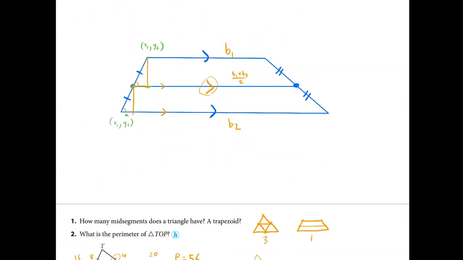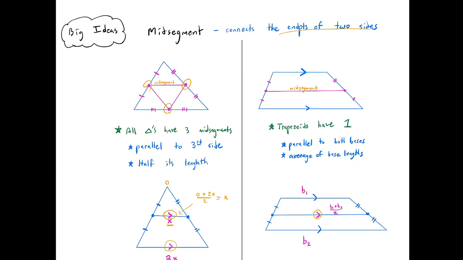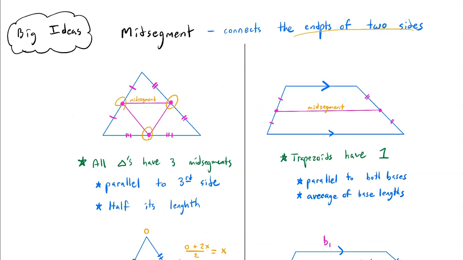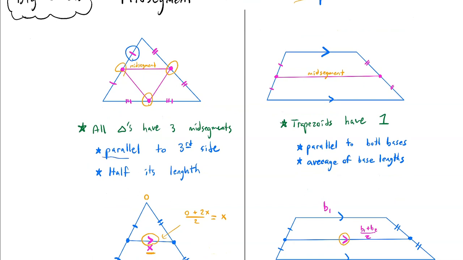So that was it. Just some quick practice problems with the algebra. Again, the nuts and bolts. A midsegment connects the midpoints of two sides. These are different markings here and here. We have a midpoint with one dash and one dash and a totally different midpoint with two dash, two dash. So if we connect those two midpoints, we get something that's parallel to the other side and half of its length. So in a triangle, if I connect to the midpoint of these two sides, and this is 10, that means this is five and parallel. And then a trapezoid, we just talked about the one midsegment. It's parallel to the two bases and the average. Alright guys. Hope you enjoyed the video. Thank you.